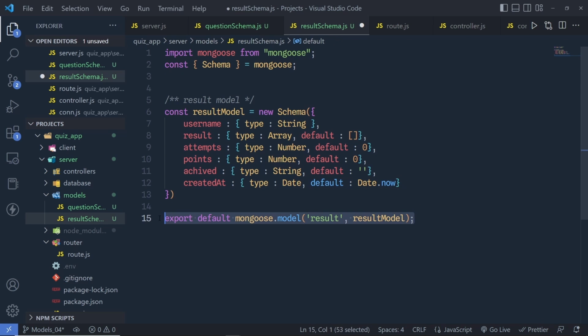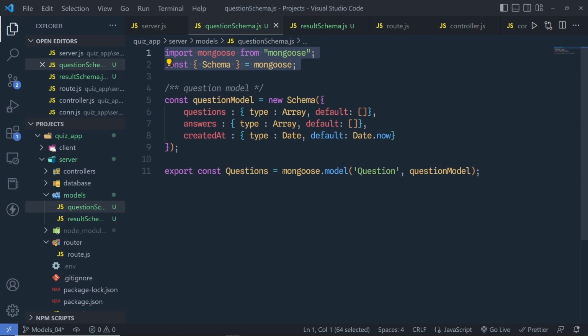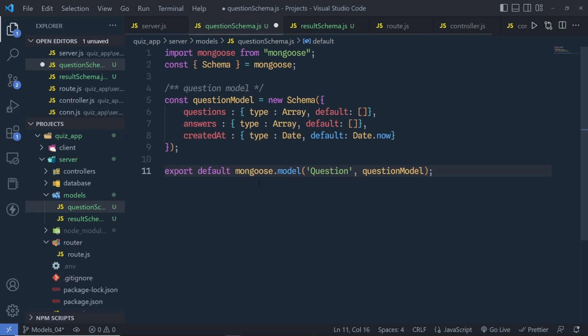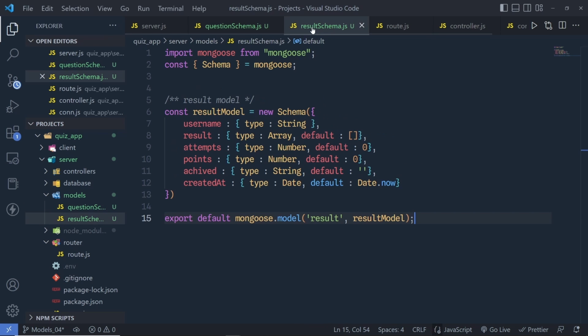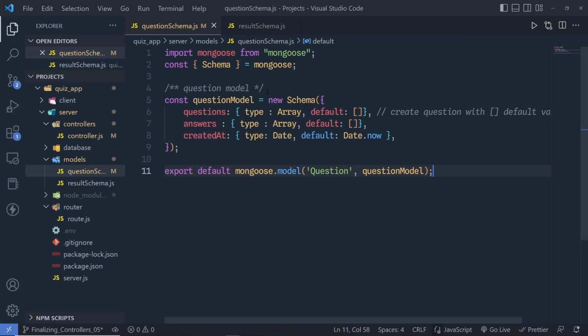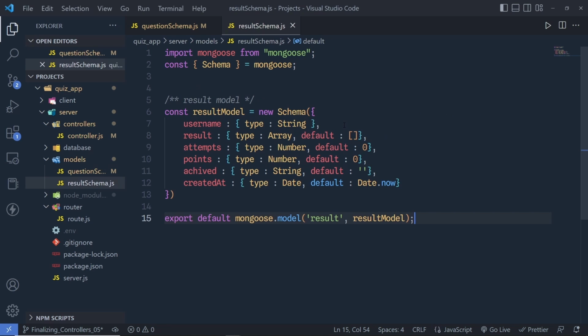Let me do the same for this question model as well. Let me save this back to the question model, and here I can simply say export default and then export this mongoose model back to the result. Save this file as well, and now I can create a new collection inside my controller. So let's see how to create that. Now, just after that, once you have your question and result collection, let me show you how you can insert data inside your MongoDB database and create a new collection inside it.